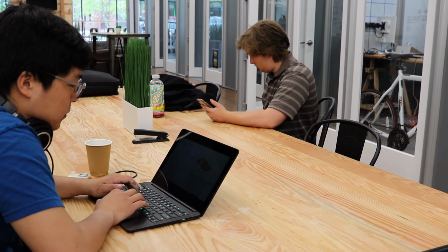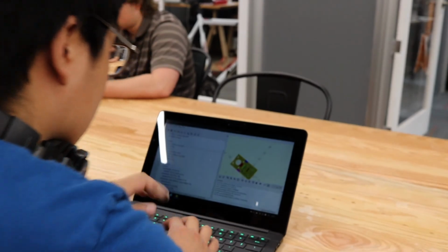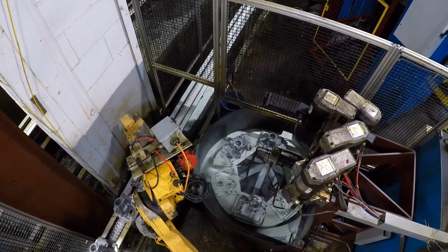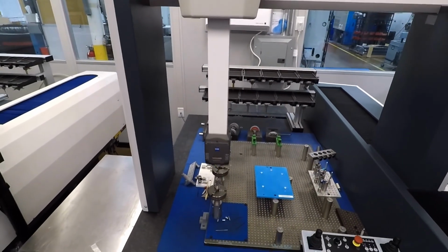If you're a young person and you are interested in manufacturing, the reason I think you should be so excited about what's happening in the space right now, specifically in Industry 4.0, is everything that we've seen from a digital standpoint is merging with manufacturing right now. Information technology and operating technology are coming together, and it's creating tremendous opportunity and innovation in the manufacturing space.